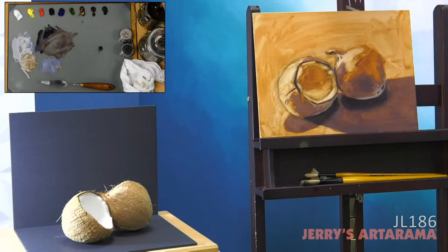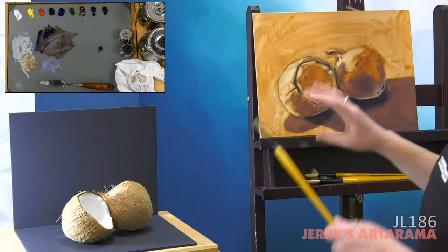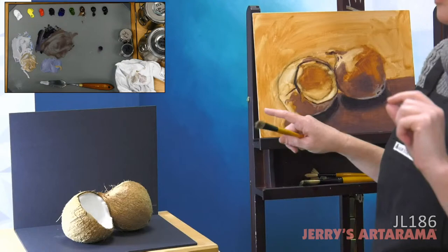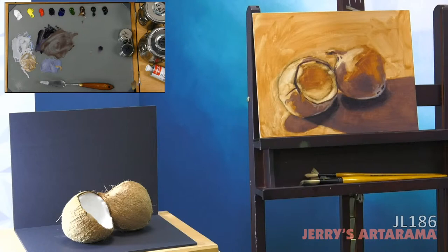Speaking of mediums, yes, someone on YouTube was asking, going back to the wash, if you could do the wash with the lavender spike oil. You can. That's actually what I did here. The reason why I wouldn't go back in right now using the spike oil is fat over lean. I need to start adding more fats to this. So I already used a wash of this. If I were to go back in here and start painting on top using just the spike oil, you absolutely can, but you have to use less spike oil. So your fat content gets a higher level, if that makes any sense. So you're not taking out as much of the oils from your pigments. I've done that before and it works beautifully. But I wanted to show you other mediums, you know?